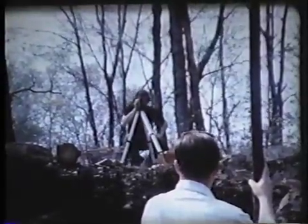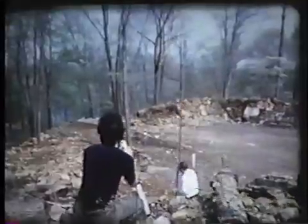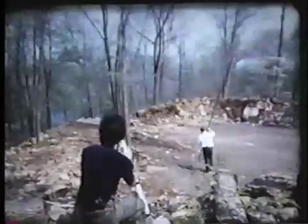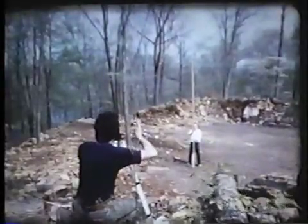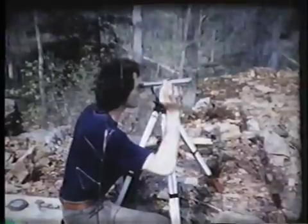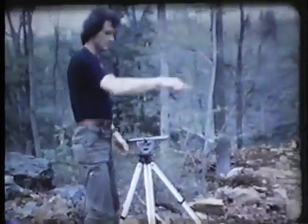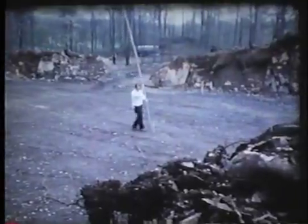The transit is also used to determine elevations of the excavation. Since the transit sights a level line, any height change in the terrain can be seen by reading numbers on an elevation rod. If the same reading is obtained at two different points, then those points are level. This foundation must be at a predetermined level, as the first floor must end up even with the top of the surrounding terrain.